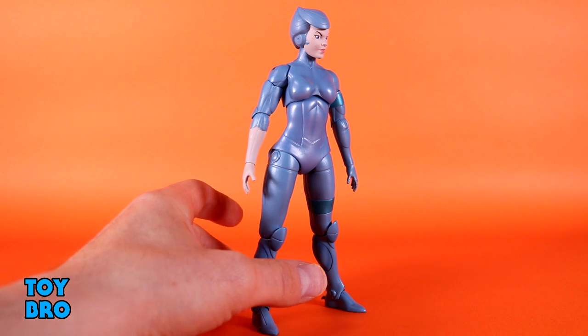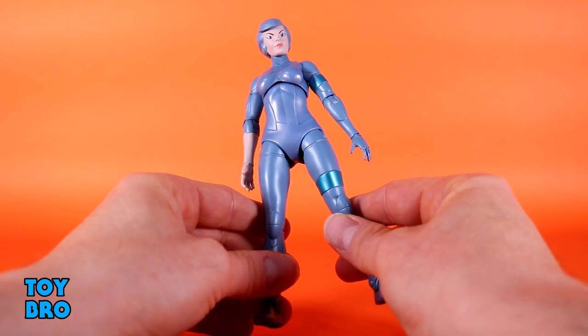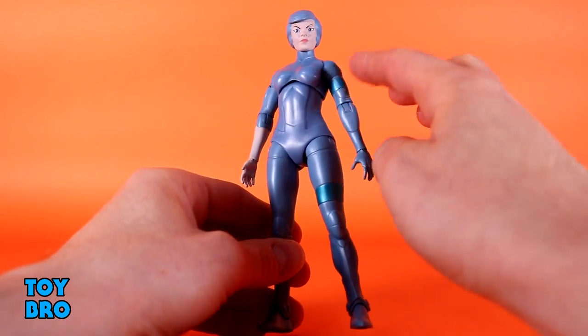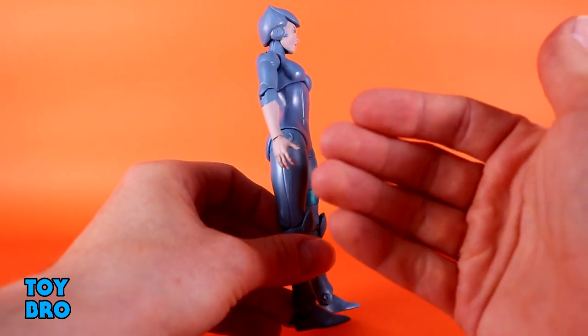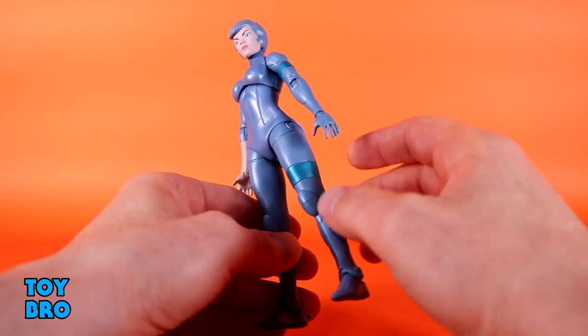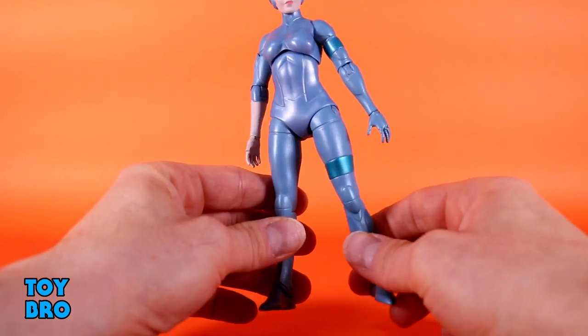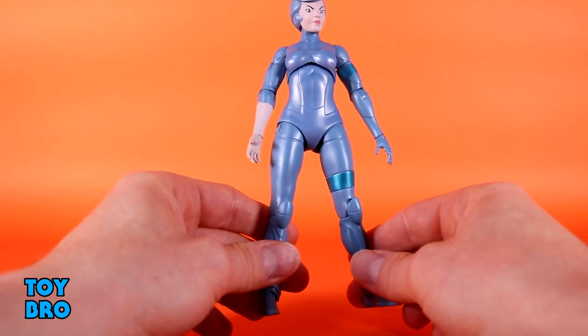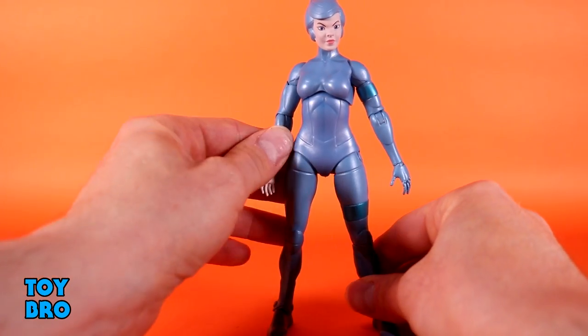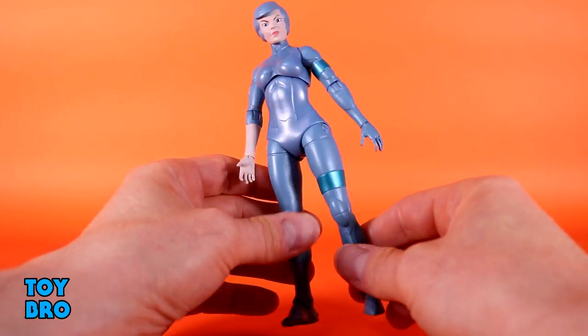The finish on the figure looks really good though. She's got that sparkly luster that the other figures have, and it hits the light really well — get her in the right lighting and she's going to sparkle and shine. There is some shading on her, not as much as Quicksilver, but a little bit. You've got other hits of paint for the accents to give her more asymmetry — your partly real arm on her right, and then the arm and leg bands in that metallic blue, which I really like; it's kind of like an arctic metallic blue. There's a lot of sculpted detail as far as the plating of the armor, accentuating what would be musculature on the arms, biceps and triceps, armor for the abs, line work on the armor itself, and knee pads.